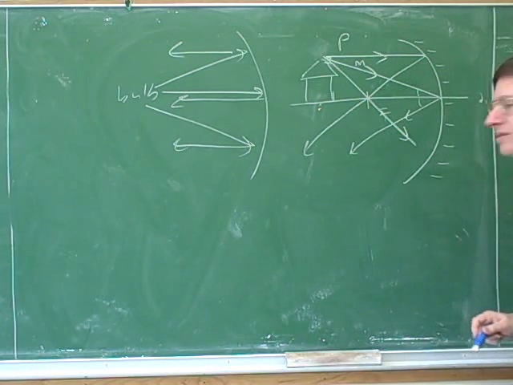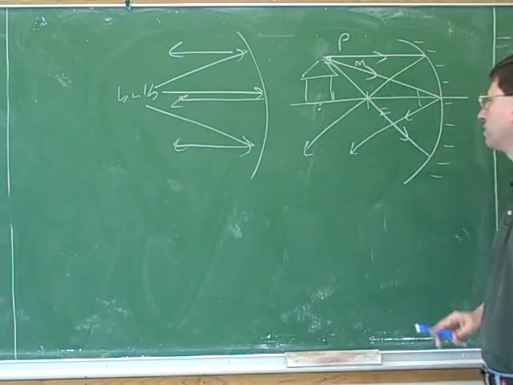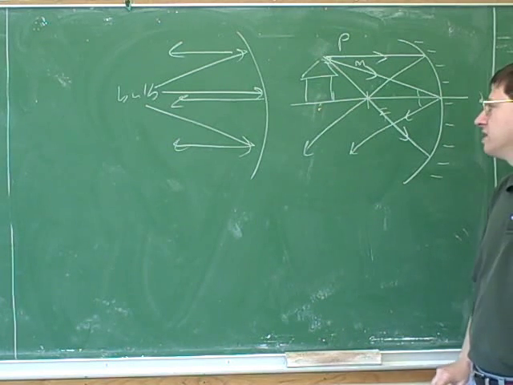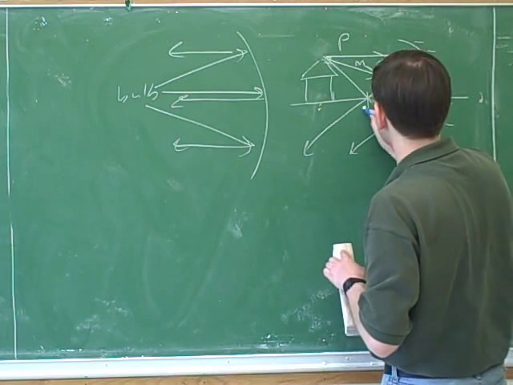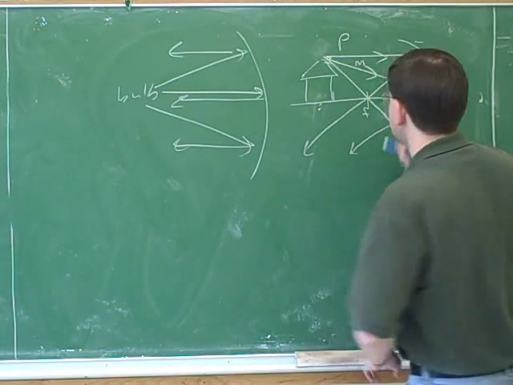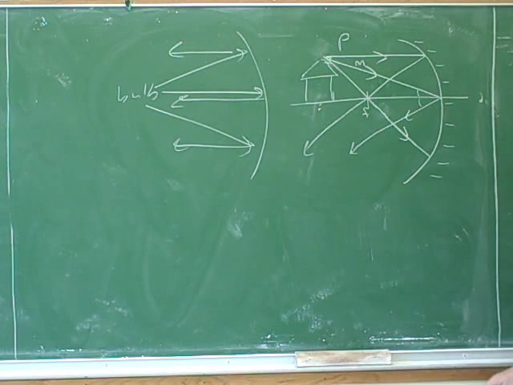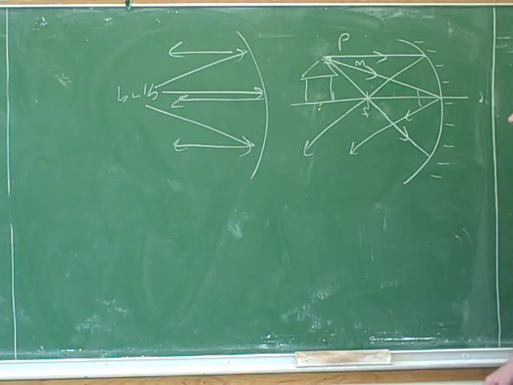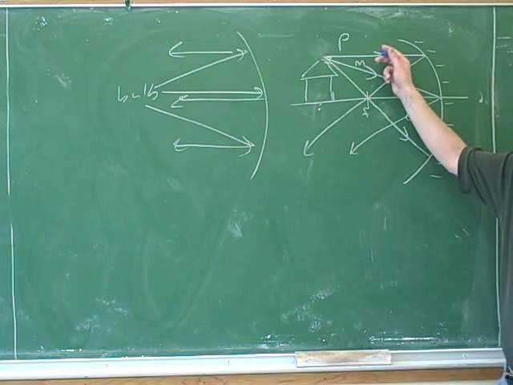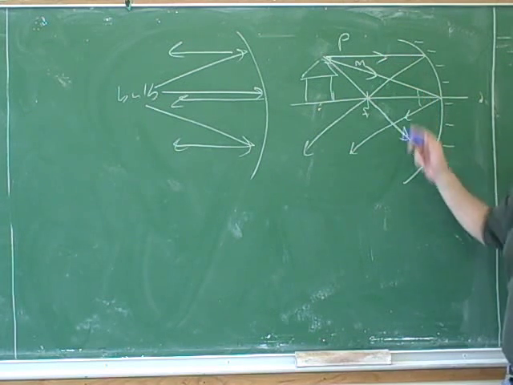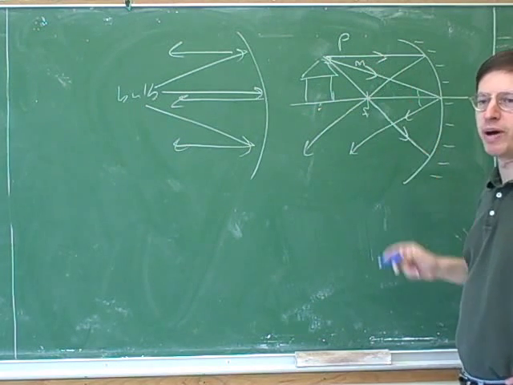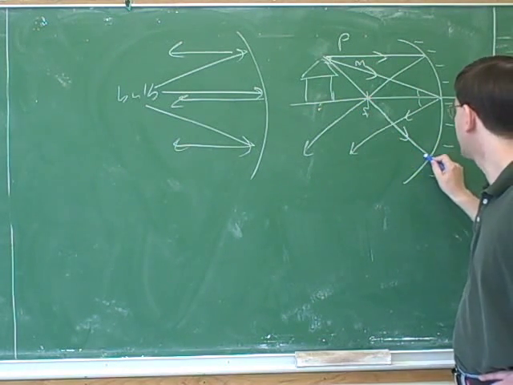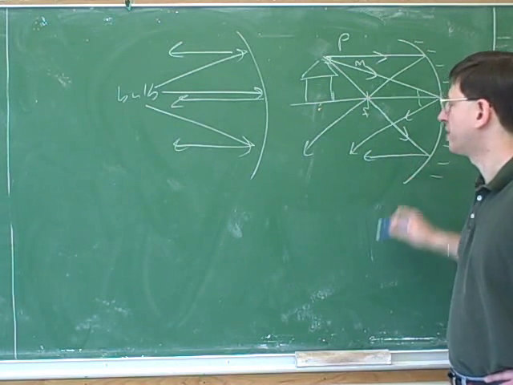That would look like this. Let's try to figure out what it's going to look like when it's outgoing. So this is an incoming ray going through the focal point — here's the focal point. Now we can use symmetry here to figure out how the outgoing ray is going to behave, because this is going to be the opposite of the p-ray. The p-ray went out through the focal point and in parallel to the axis. By symmetry, if we go in through the focal point, we should go out parallel to the axis.